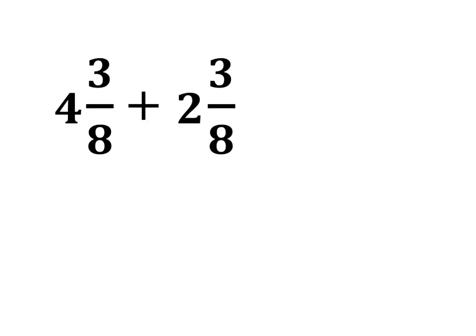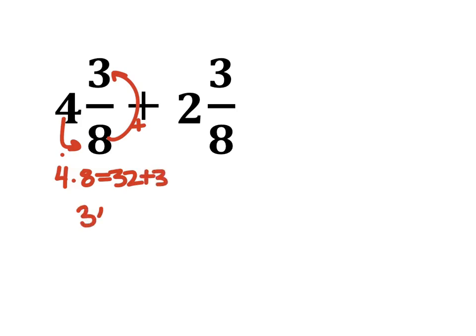Alright, to change these mixed numbers into improper fractions first, we use the cycle method. So hopefully we all remember that. I take the 4 and multiply it by 8. 4 times 8 is 32, but then I've got to add 3 to that to get 35. Now the denominator stays the same in eighths, and both of these are in eighths, so we won't even have to change the denominator once we get that done.